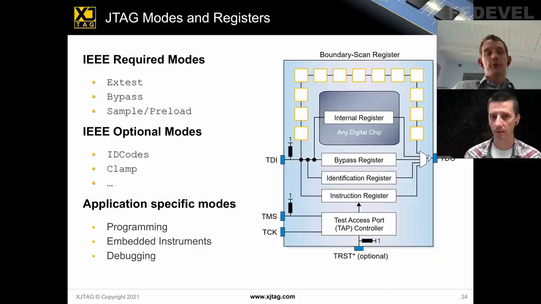I understand. Life cycle. So what are these optional modes for? The optional modes are included as part of the JTAG specification. The ID code mode is in all modern devices. This is a 32-bit number that can be read out of the device, which will identify the device against the documentation that describes how the device works. The documentation for the device, called a BSDL file, will have the same value in it, so that you can match one to the other.